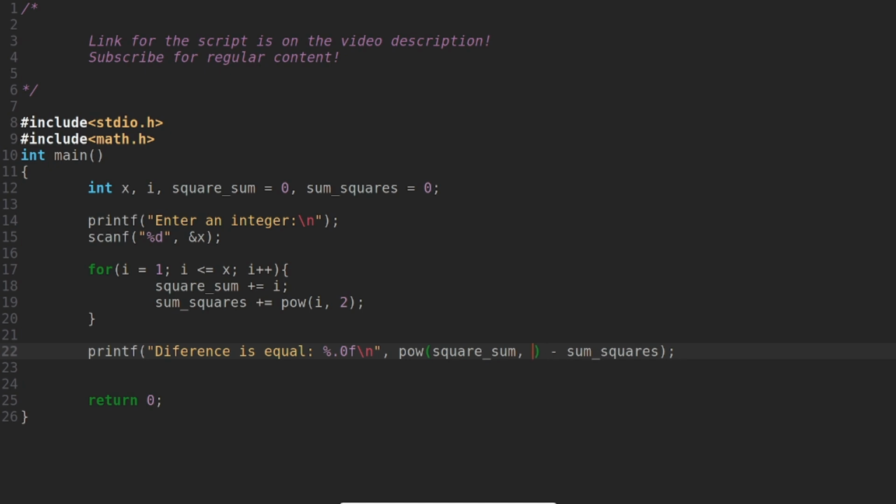I can use 3, 4, 5, a lot of values, but as I want the square it is just 2, minus the sum of the squares.